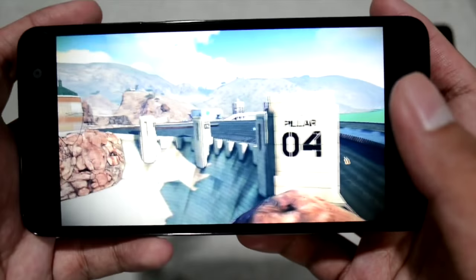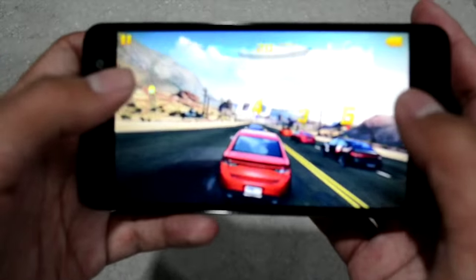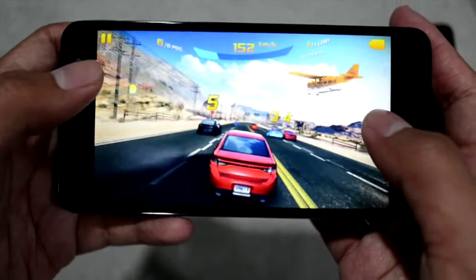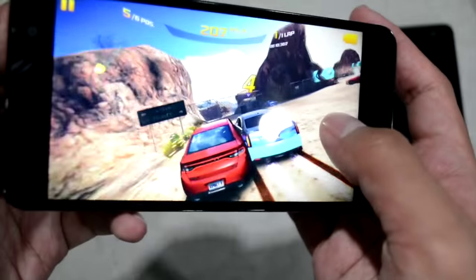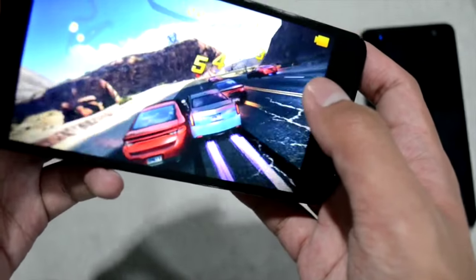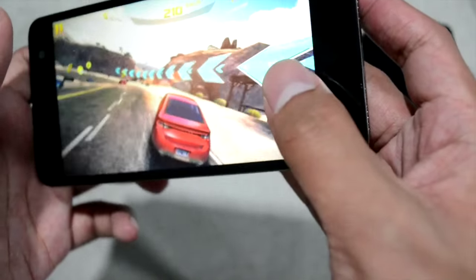So, we're playing Asphalt 8. Probably the most popular racing game available. And so, as you could see, it's actually silky smooth naman siya. Okay, so the game is smooth. So far wala pa naman lags, and I can't beat this guy na naka-blue. Okay, talo ako. Anyway, we're playing Asphalt 8 right now.